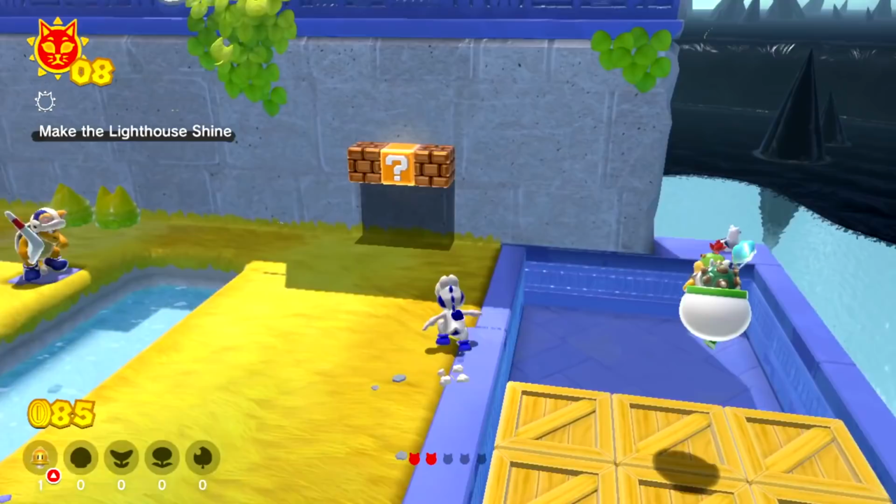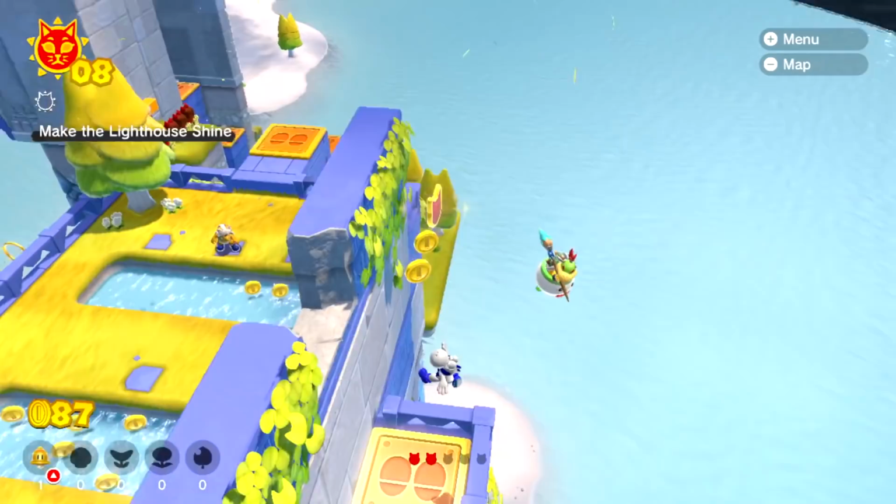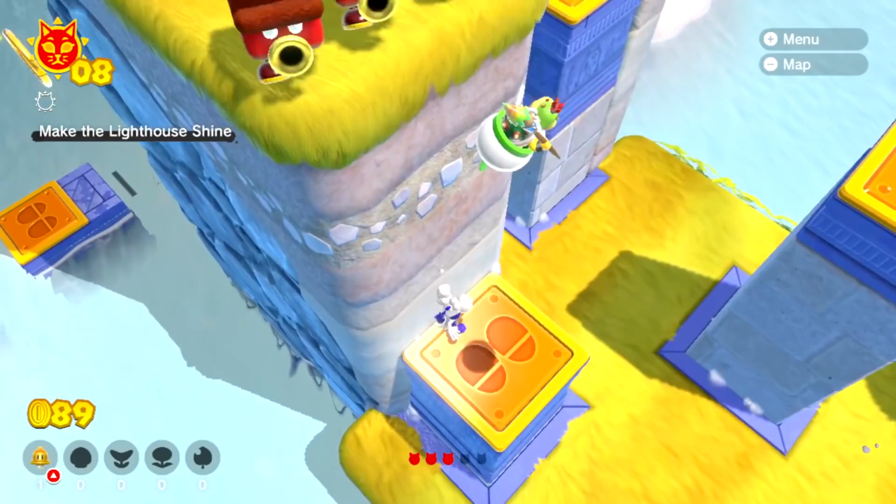Okay, let's head on over here. There should be something up here for us. Yeah, right over there. Oh, we can probably jump like this and throw the boomerang at it. I wonder if that's the intended way to get it if you're not using Bowser Jr. Okay, we've got some boomerang bros here. Uh-oh, we are having a boomerang challenge to see who has the best boomerang of all.